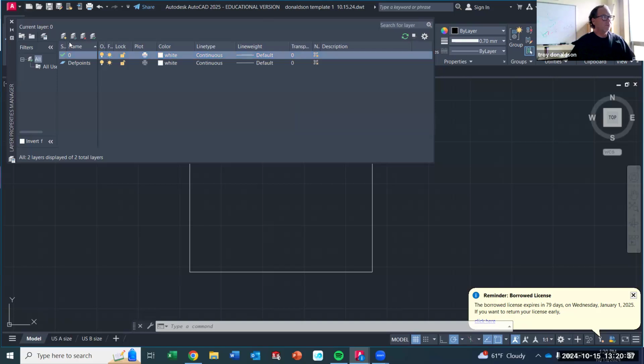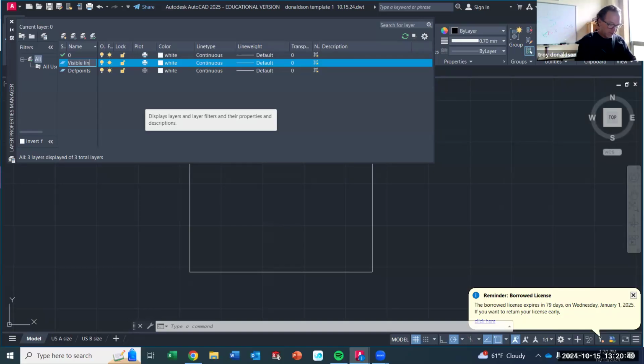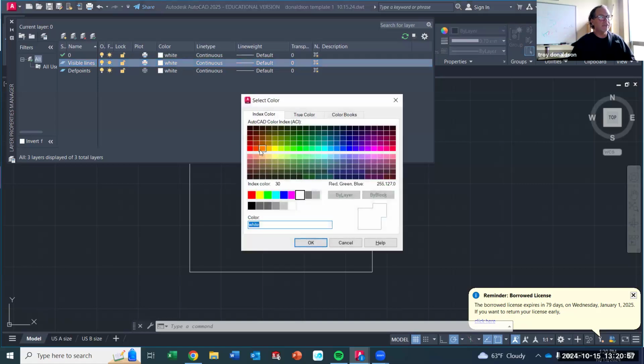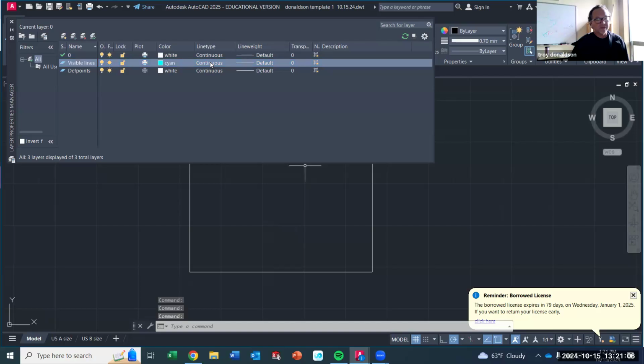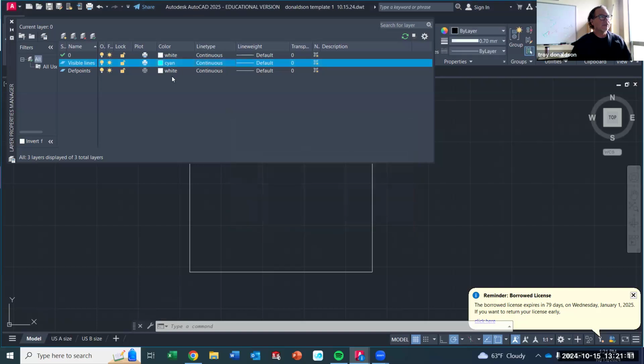So here we go. Making layers is nothing more than clicking this. That just adds a layer and the name is highlighted. So we can just type visible lines. In the mechanical world, visible lines are continuous lines. So they're going to be continuous. And you can add color. I think I gave you specific colors, but I'll make it cayenne. Okay. And then continuous is the line type that I wanted. But if I wanted a different one, I'd have to go and load it. Okay. So I'll do a couple of these. And then once you make them, that's made, ready to go.